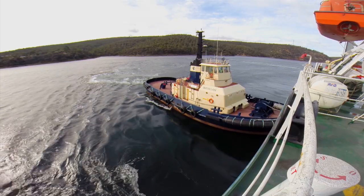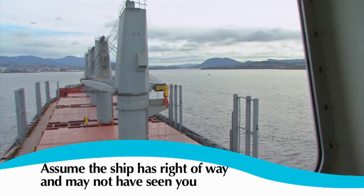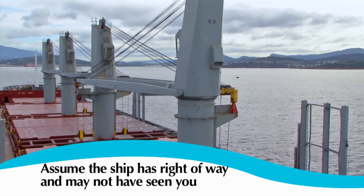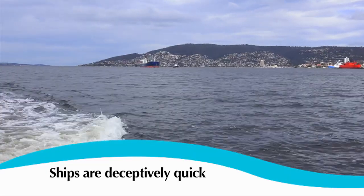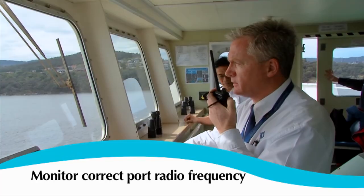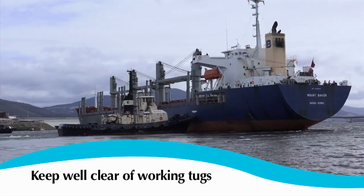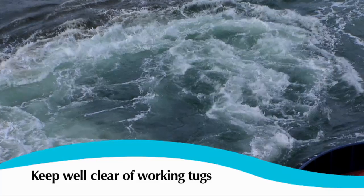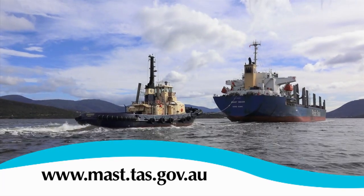There's a lot going on at this point and it's no place for a small tinny or kayak. The key points to remember when operating in the vicinity of ships: assume the ship has the right of way — it's big, hard to manoeuvre and will take a long time to stop, and it may not have seen you. It will also do more damage to you than you to it. Ships move faster than they look — if you think one might be coming your way, make your move early. If you're in the port area, make sure you monitor the proper frequency on your VHF — in Hobart, for example, that's channel 12. That way the ship can get in direct contact with you and vice versa in case of emergency. And finally, keep really well clear when ships are manoeuvring with tugs — there are massive blasts of water that can come out from any angle, easily capable of capsizing a smaller boat or kayak. For more information, head to the MAST website at www.mast.tas.gov.au.